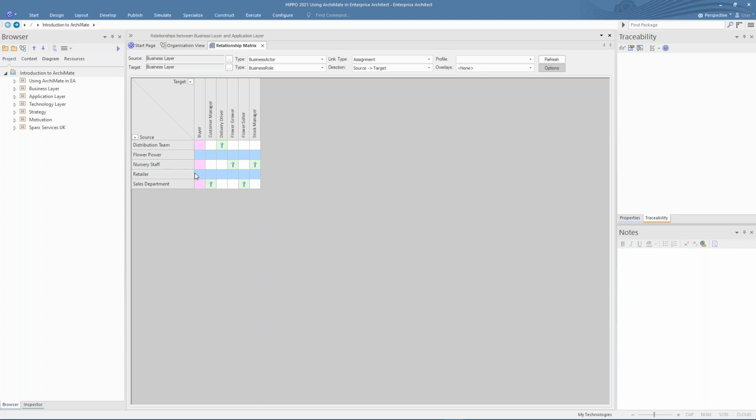We can use the relationship matrix itself by right-clicking on one of the cells to create a new relationship in the model. So this configuration of the relationship matrix can then be saved as a matrix profile.